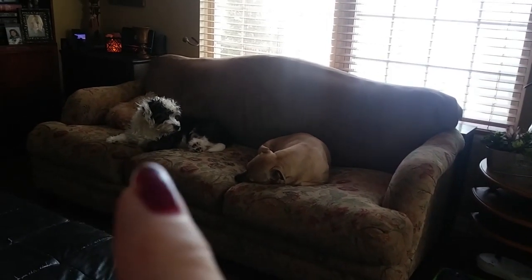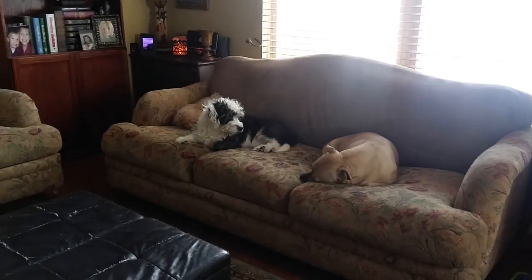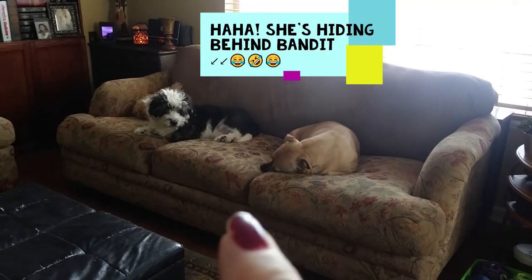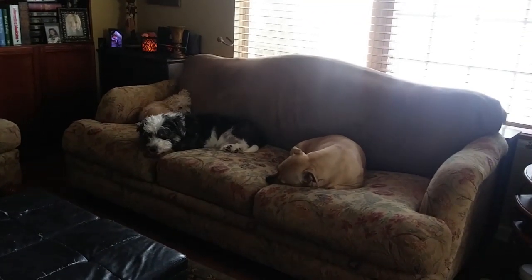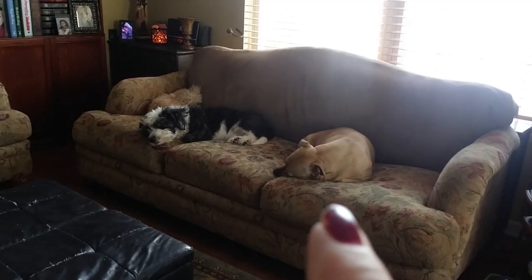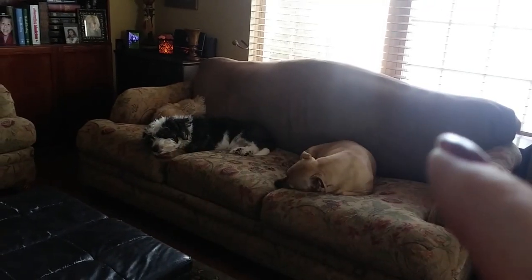Over here with my lazy dogs — this is Bandit, my boy dog, and this is Lizzie. I need to do something with this couch. I have some quilted bedspreads I want to use at least on the cushions because she likes to root around and has actually made a hole in the pillows. Last year I recovered the back here but it needs some tweaking — I need to take that off and redo it.